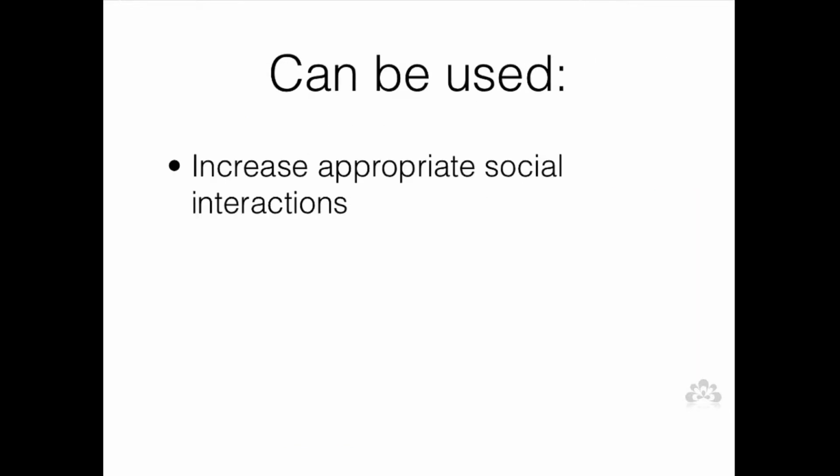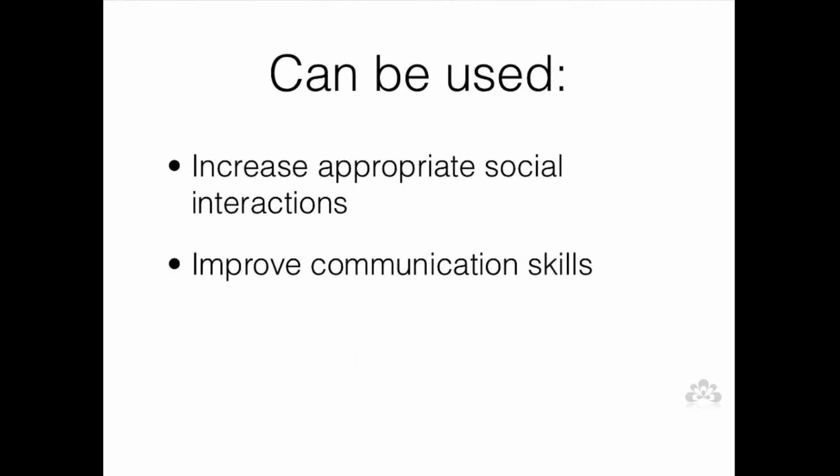How can video modeling be used? Well, video modeling can be used to increase appropriate social interactions. So if you've got somebody who struggles with how to greet somebody appropriately, a video model might assist that person to know how to shake hands with somebody or how to wave hello to somebody, what is appropriate in that situation. It can also help to improve communication skills, such as maintaining eye contact and other nonverbal communication, but also conversational skills, like waiting your turn in a conversation and using manners when speaking with someone.